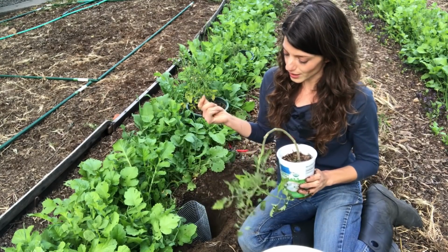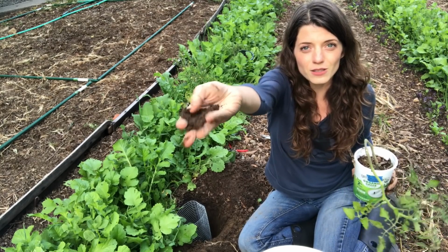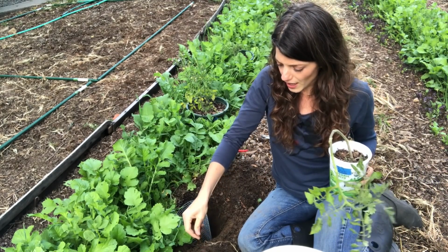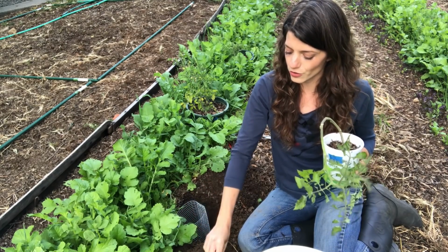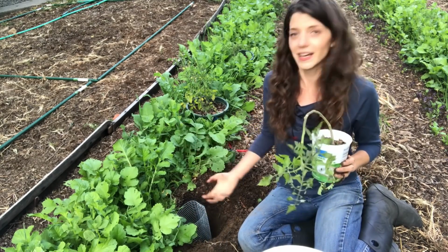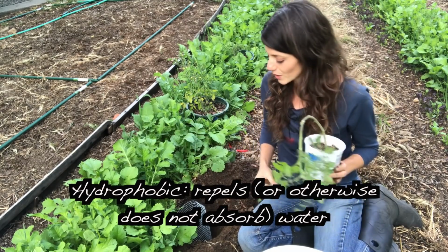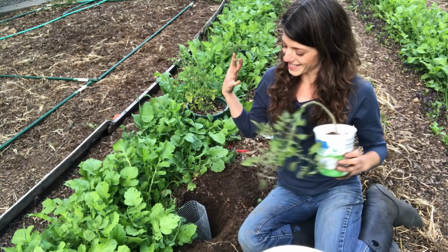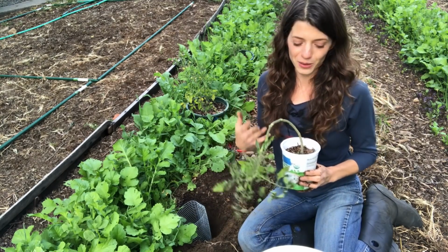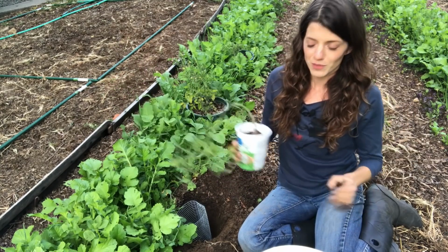And two, if it's a really dry medium, especially with this sort of sandy loam we have here, with a lot of sand and a lot of clay, you might actually create a hydrophobic layer somewhere down in the bottom because it was never adequately moist to begin with. So just avoid that completely. All that is to say is make sure that everything is adequately moist as you begin, so that you don't create more problems for yourself than you need.